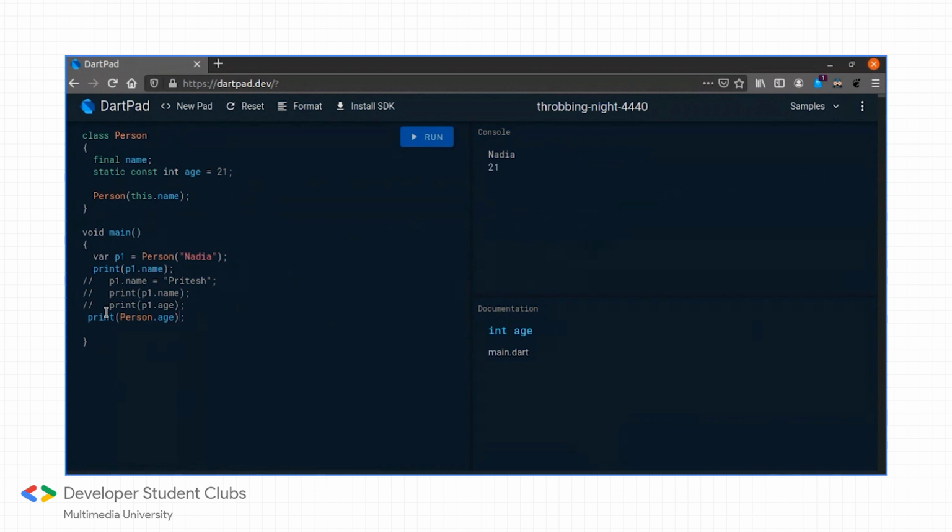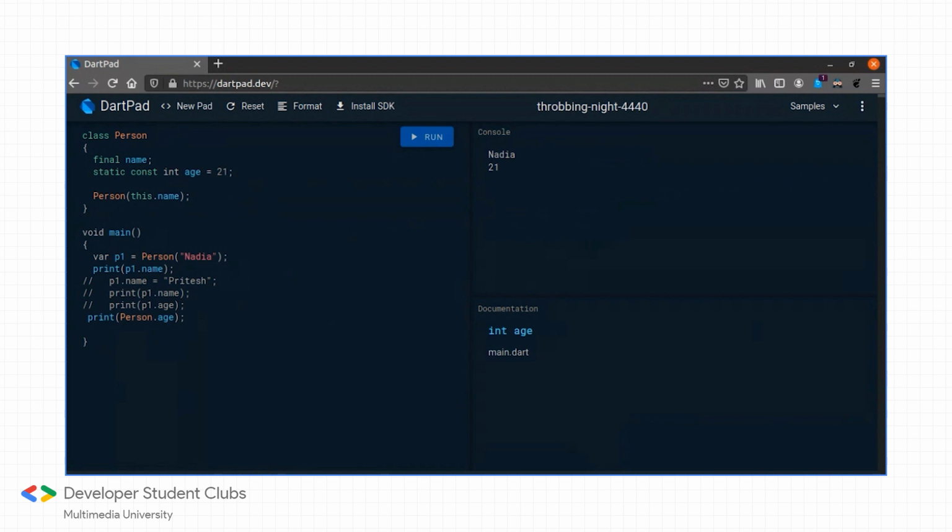You can call Person.h since, as I mentioned before, a static constant integer belongs to the class. So every time we want to call it, we need to call it with the class name .h.